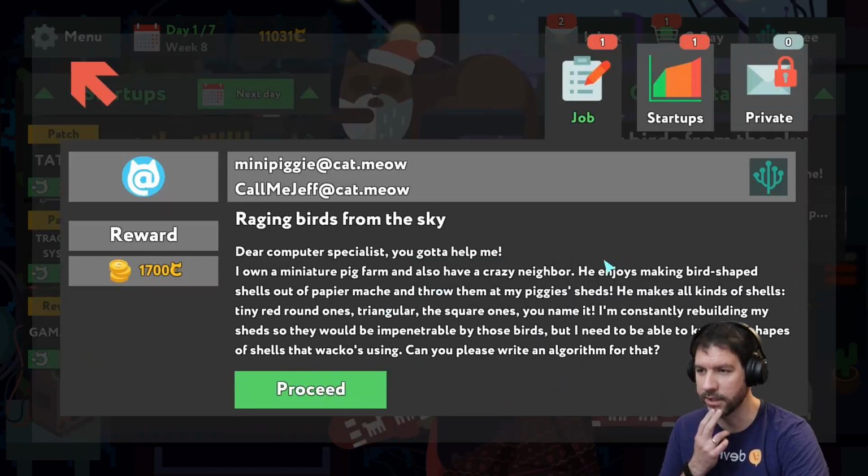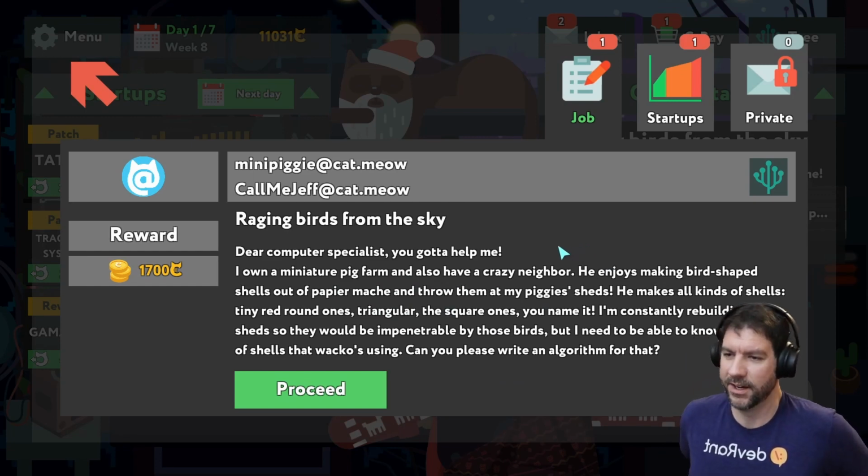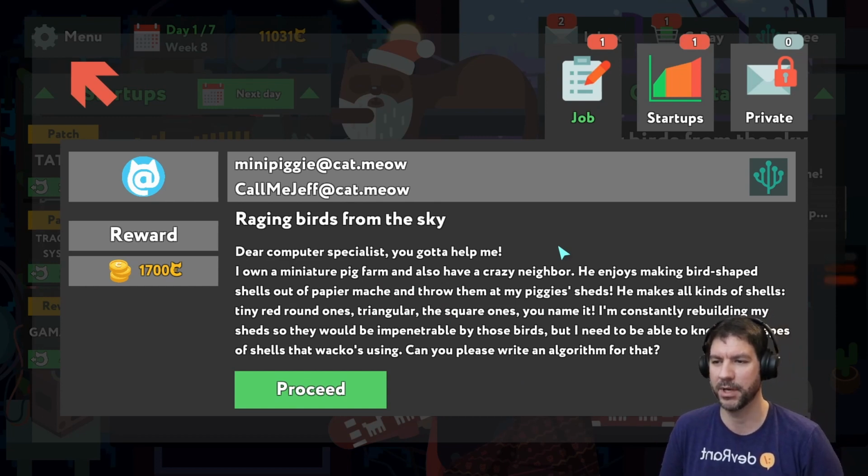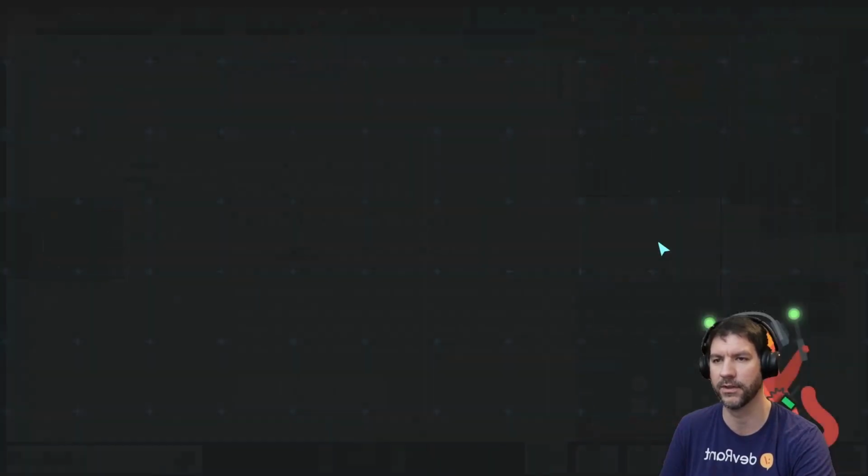Alright, almost machine learning. Your computer specialist, you gotta help me. I own a miniature pig farm and also have a crazy neighbor. He enjoys making bird-shaped shells out of paper mache and then throwing them at my piggy's sheds. He makes all kinds of shells, tiny red round ones, triangular and square ones, you name it. I'm constantly rebuilding my sheds so they would be impenetrable by those birds, but I need to know the shapes of shells that Wacko's using. Can you please write an algorithm for that?